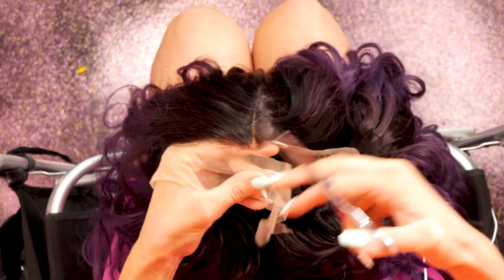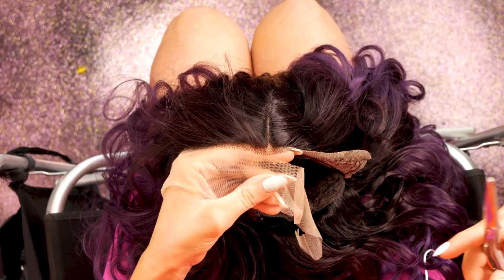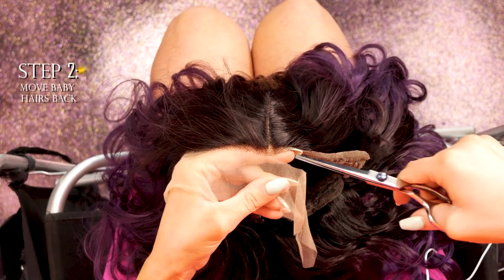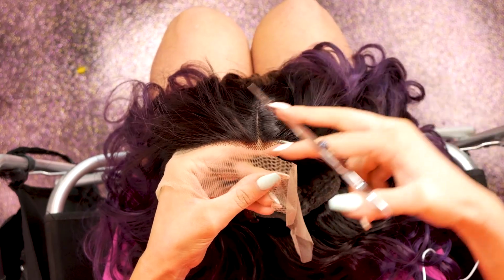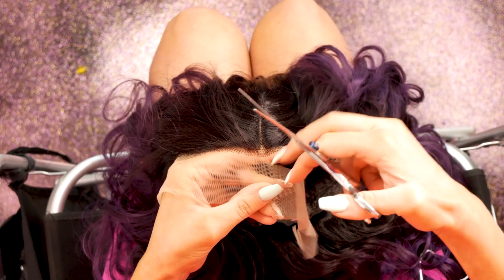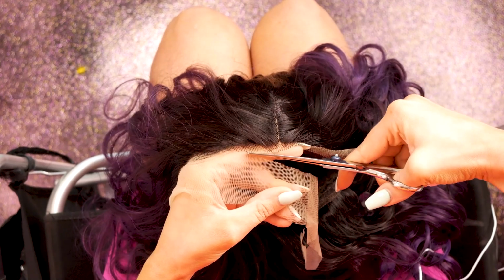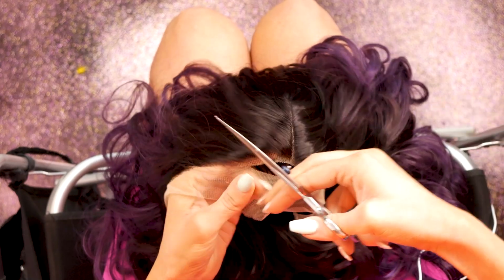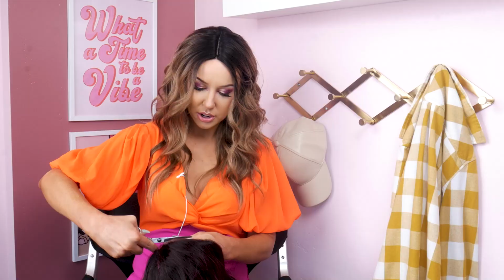Now that I'm getting to these baby hairs, this is where you're going to find it's a little easier than when you want to remove the baby hairs, because you're not cutting into that hair at all. So what I'm doing is just draping those baby hairs back, and I really like this style because the baby hairs aren't too wild. Sometimes they can be very curly, but this one, they're nice and straight. So we're just draping that hair, sliding the scissors, and finishing.